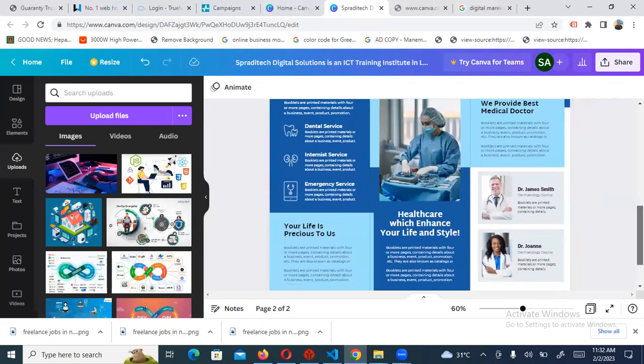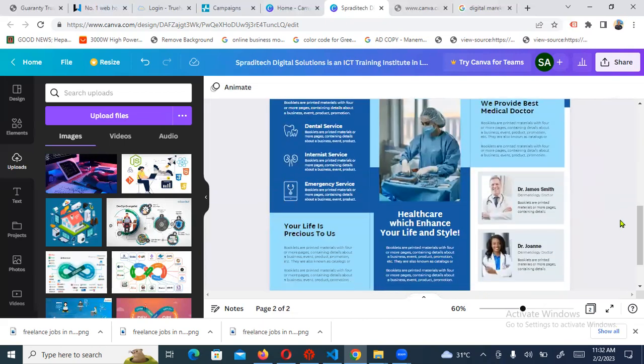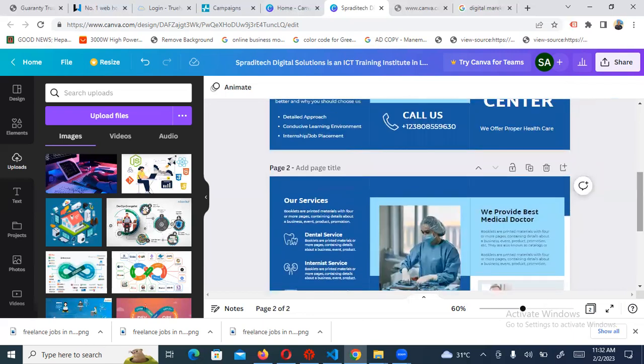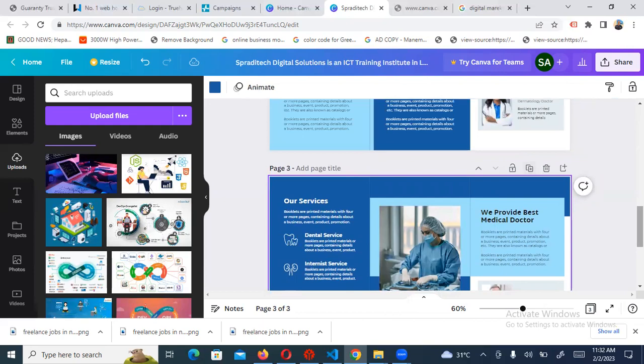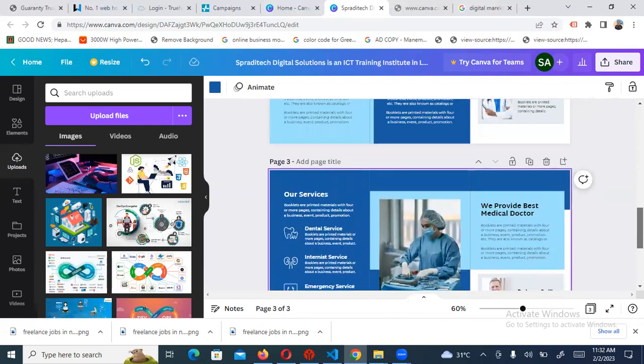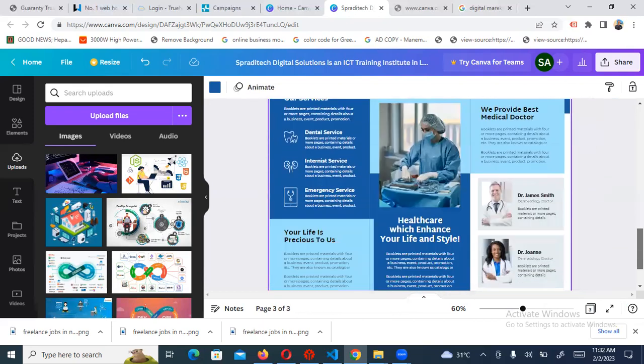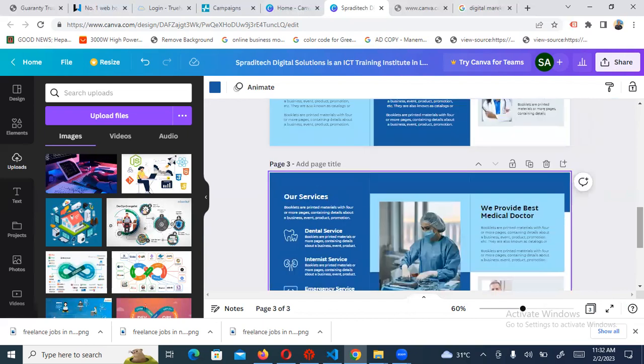So if you need another page, all you need to do is duplicate any of these here. All right, so let's assume this is one. I can duplicate this by clicking on this button. And so how many pages am I having now? 3 pages altogether. That is what I'm having here now. All right. So now I can toggle about.